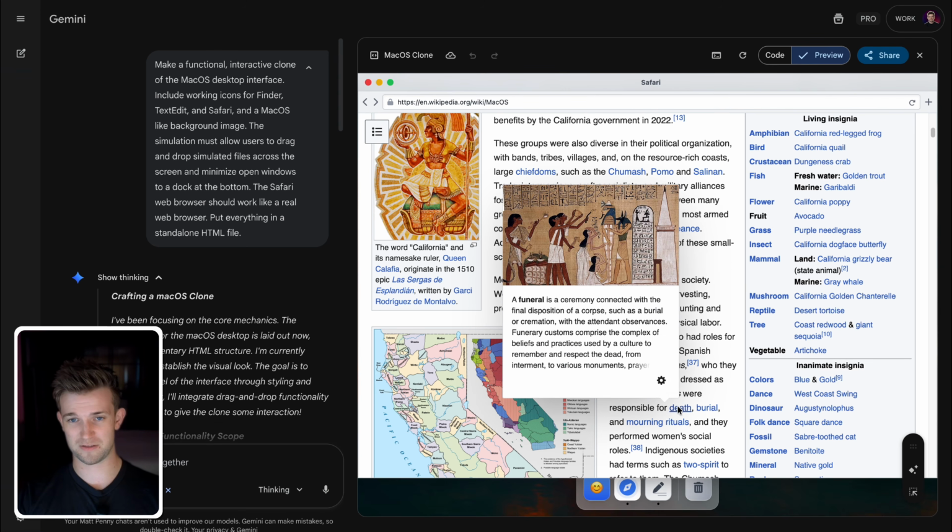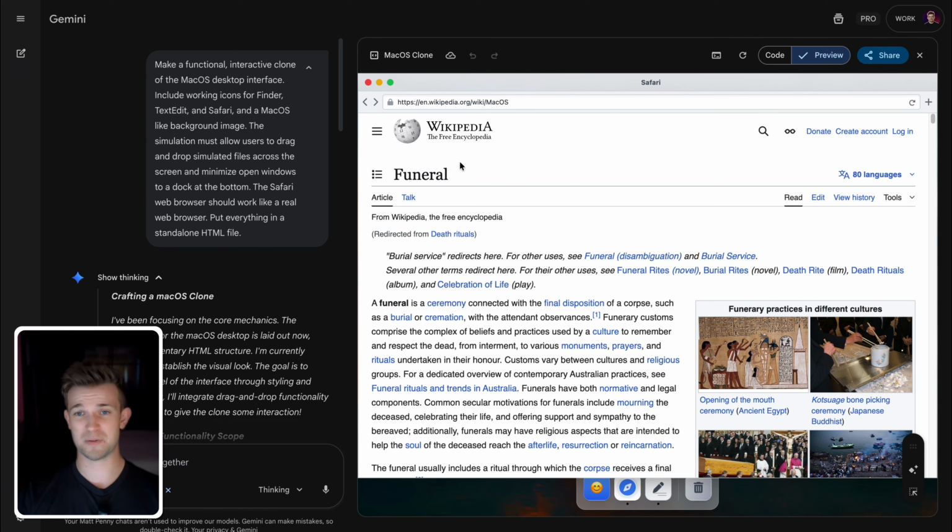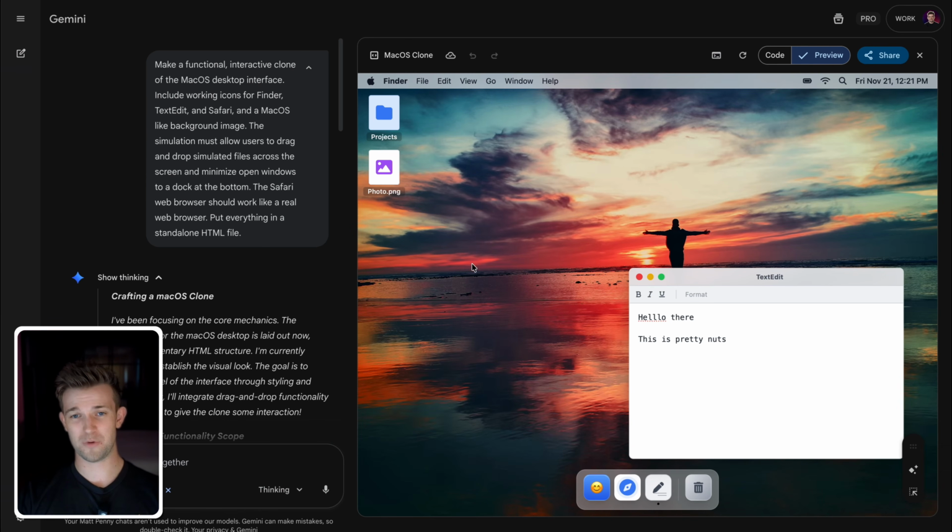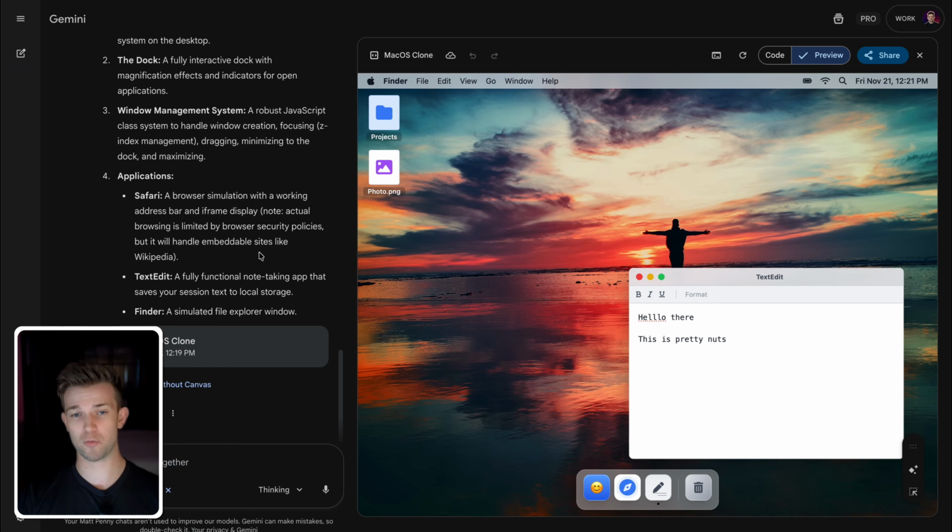Let's go death. It's a pretty dark one. There we go, funeral. But there we go. Pretty wild stuff. We're able to create an entire operating system. Yeah, maybe it's not working fully, but if we worked a little bit on this and just gave it a few more prompts, I think we'd be able to create something crazy. I'm not sure why you would want to create an operating system, but that's not the point here. The point is the intelligence of Gemini is pretty crazy. At least that's my opinion. I'd be interested to see what you guys think about this too.